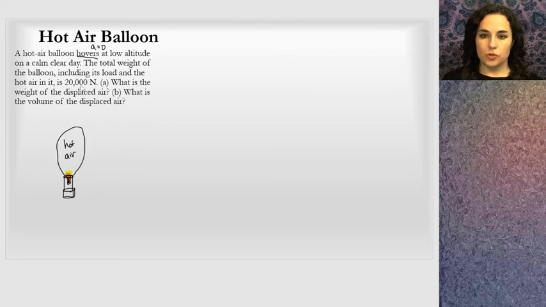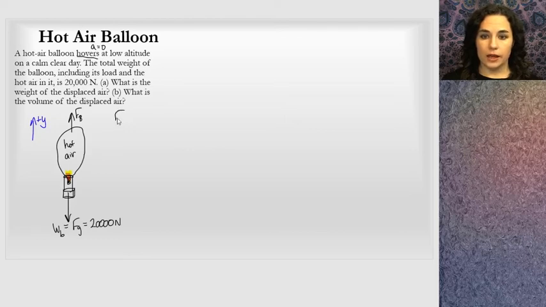Okay. So when I look at the balloon, and I drew a balloon here for us, just a rough sketch, hot air and the balloon here. It tells us that the weight of the balloon and everything, so this gravitational force, is 20,000 newtons. So I'm going to put that down here. The 20,000 newtons is the weight of the balloon and everything there. We know it's floating in the air, so there must be a buoyant force upwards. I can assign a coordinate system because I'm dealing with forces. I'll put plus y upward.